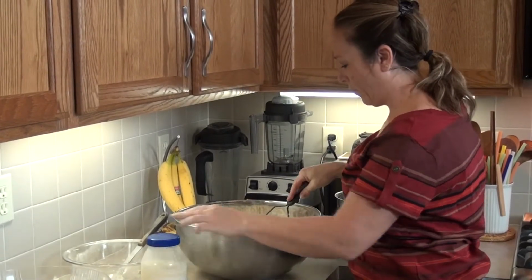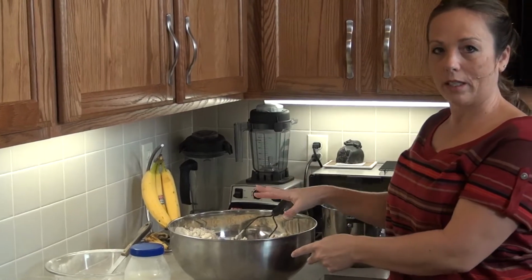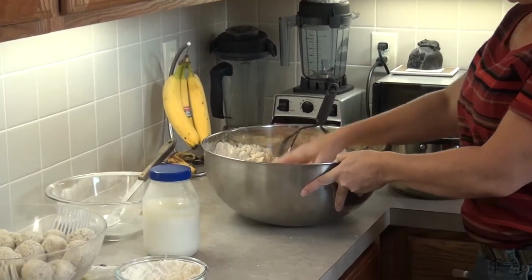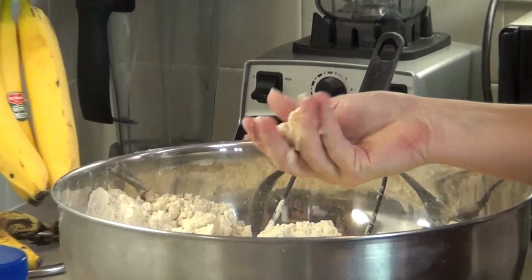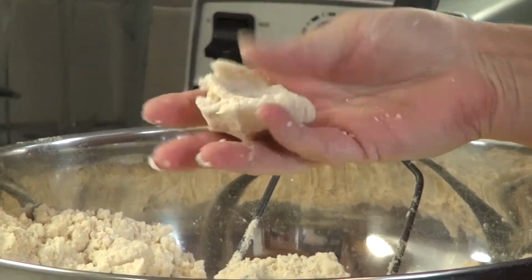All right, once I have mixed my flour, salt, and all the ingredients in my flour blend with my potatoes, it looks super crumbly. But if you ball it up or make a fist, it's going to make a nice little ball. That lets you know that even though it looks crumbly, it's pretty close to ready to go.